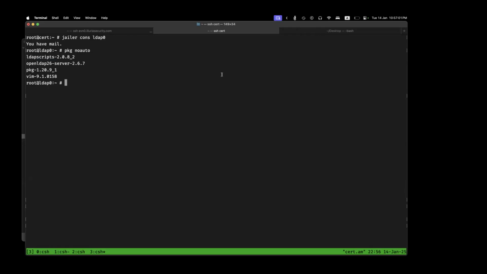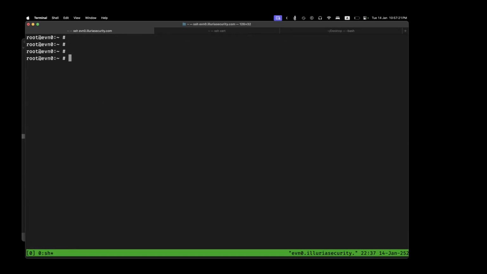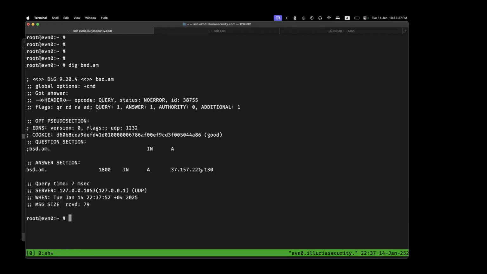Levi will ask, when would one want to front this with DNS exit so that a third party is handling the massive inbound and uptime guarantees, you name it? One thing I did leave out, thank you for reminding me, is that in an ideal world you also want a PTR record. If I do dig bsd.am, it looks up this IP address.